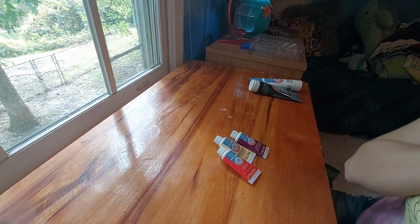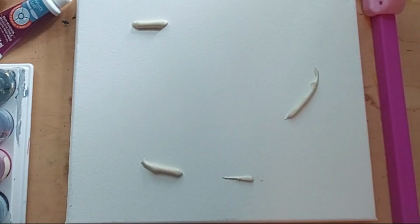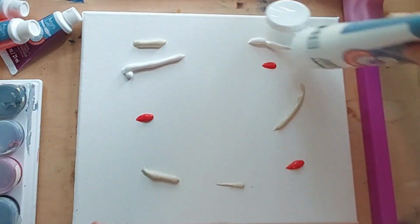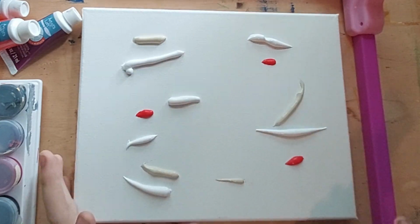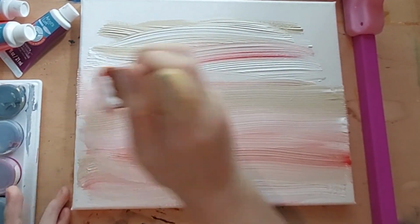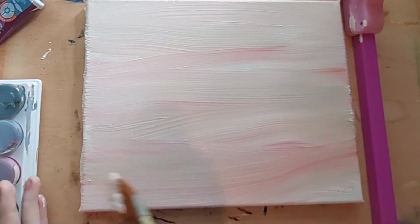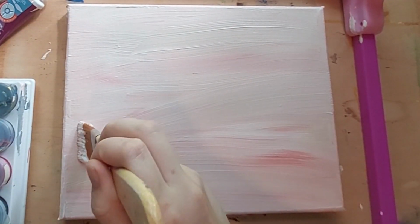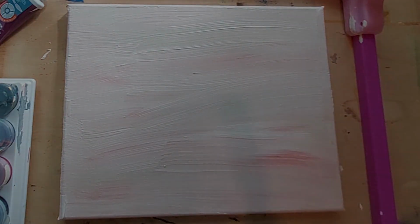Let's get painting. So I pretty much start every painting that I do just by adding some paint to the canvas and covering the entire surface of the canvas with that paint. It helps me get a base to work from, and I don't feel like I have to stress about it too much. And this one I just laid on the Vermilion and, what's it called? Unbleached titanium. And I just added some white as well, and it got really pale, but that's fine.